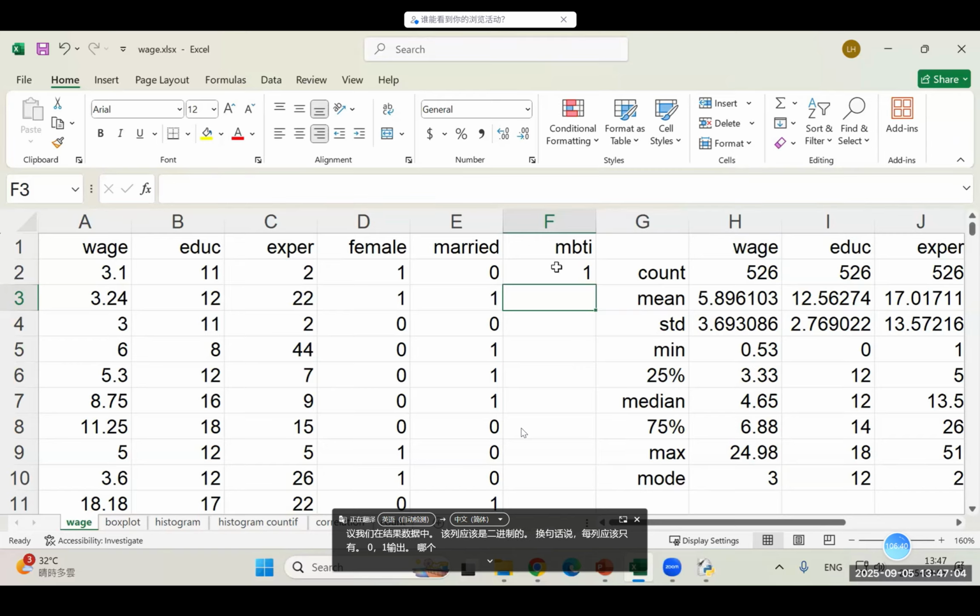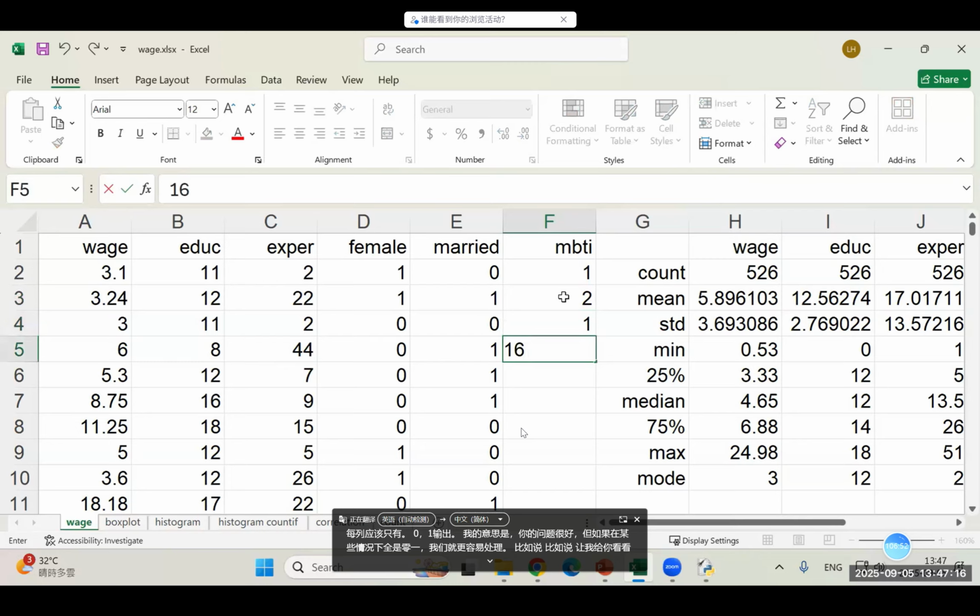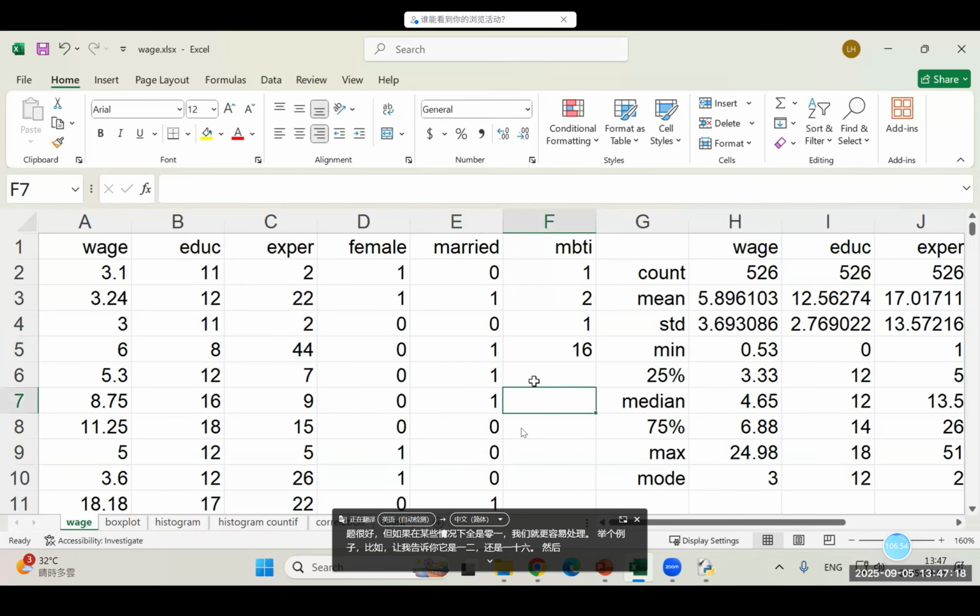Your suggestion is very good, but if it's all 0, 1, in some cases it's easier for us to process. For example, let me show you. If it's 1 to 16, then if I ask you a simple question for a specific MBTI type, what is your MBTI type?